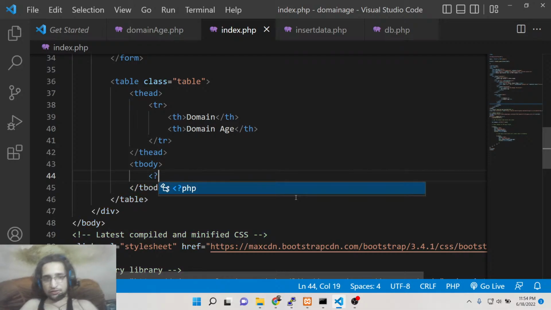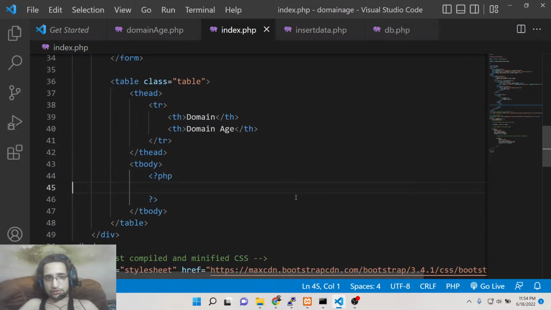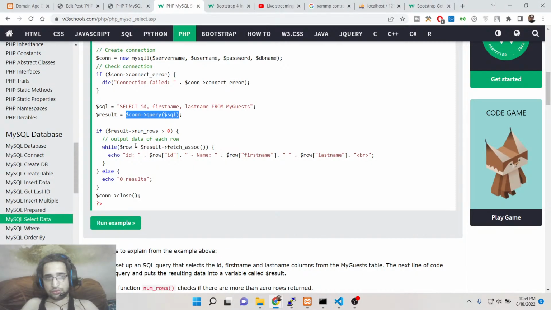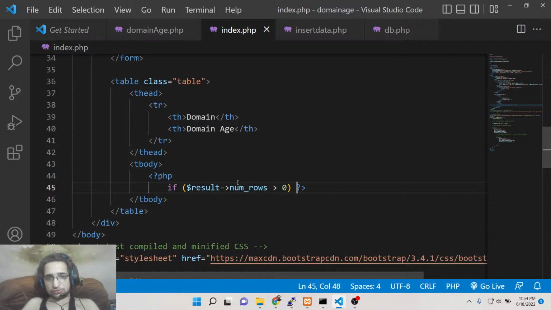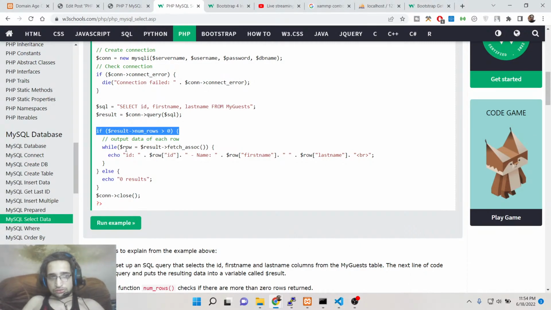Right here we will have the PHP tags like this. Here we need to check for this. Let me paste it. And here we can use the while loop.